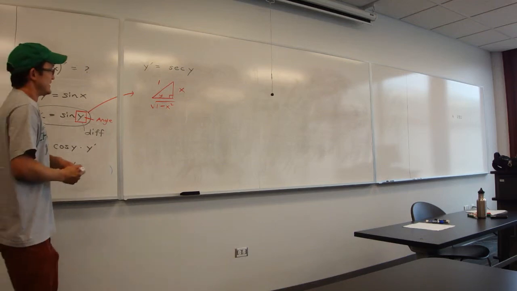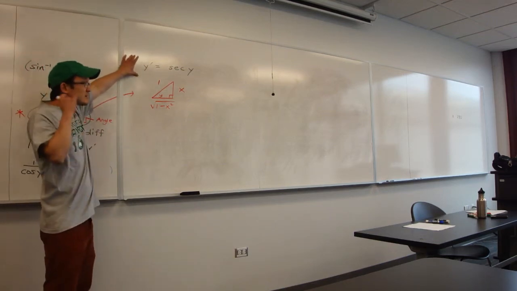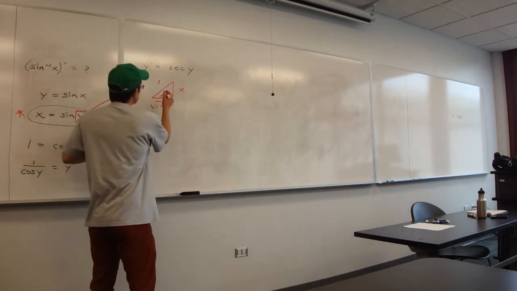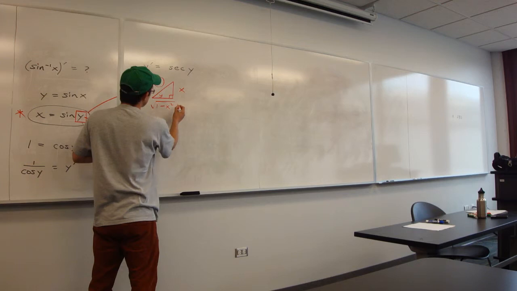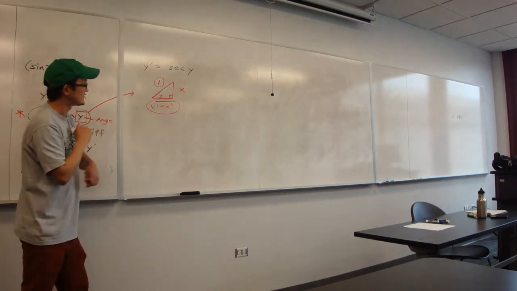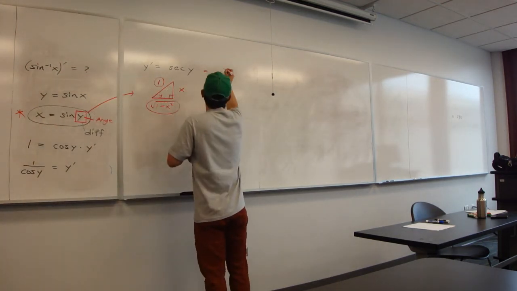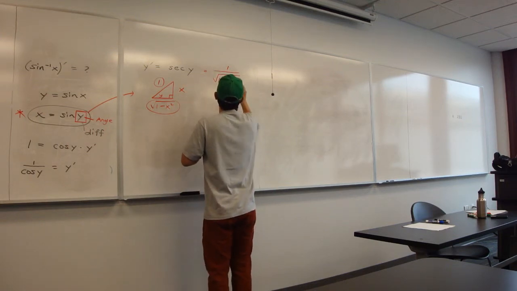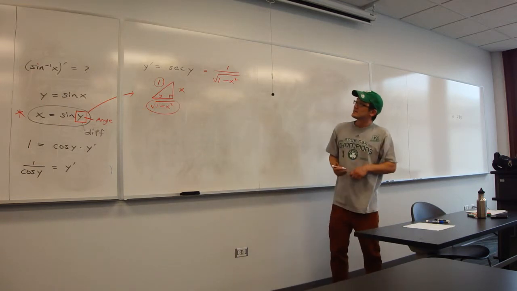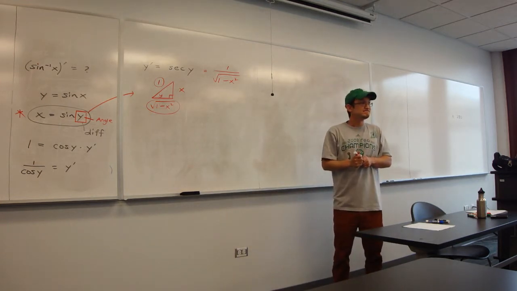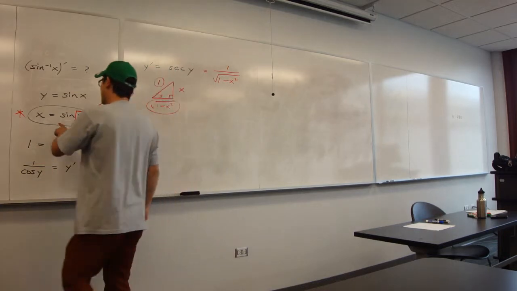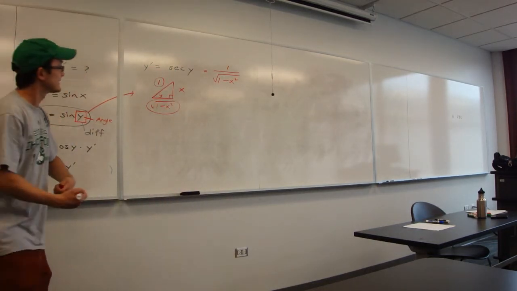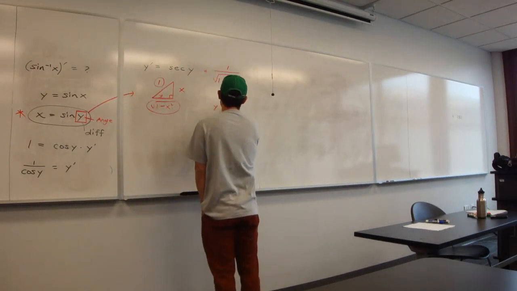Now, if you look back up here, where you have the secant of y, you just need to read off the secant function. The secant would be hypotenuse over adjacent, right there. So the secant of y would be 1 over this. And that is the derivative of arc sine, because it started off with the original function: y equals the inverse sine of x, y prime is that thing. So we have this result here.